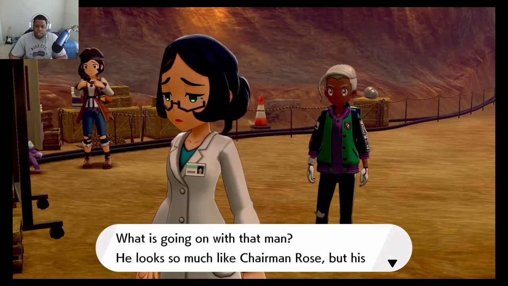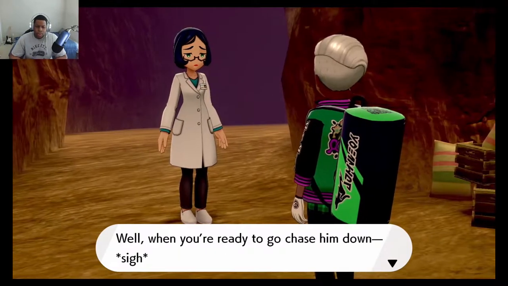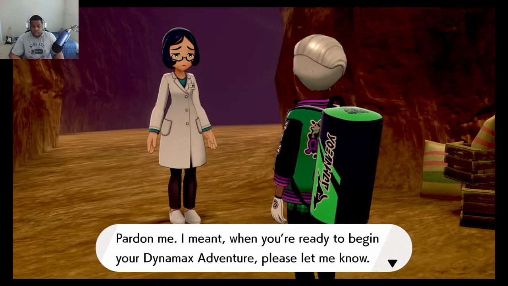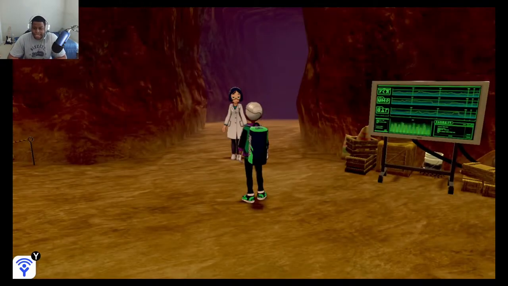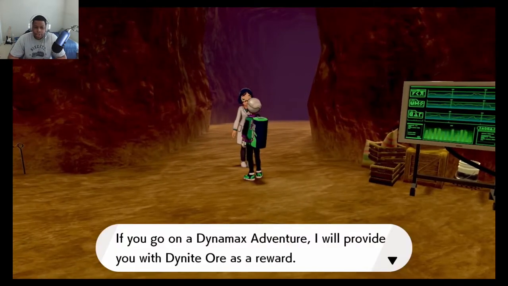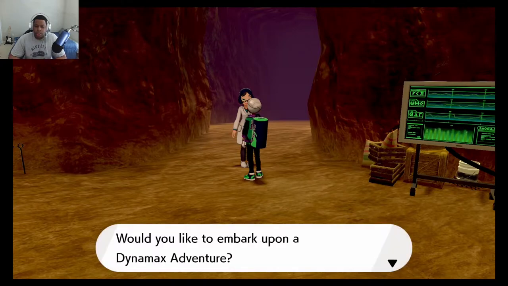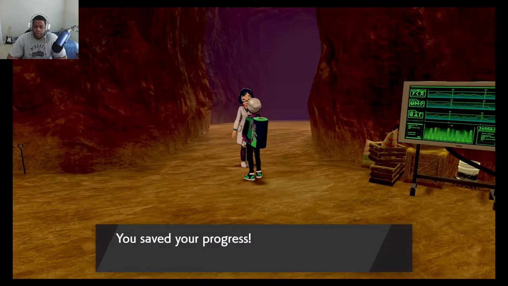What is going on with that man? He looks so much like Chairman Rose, but his attitude doesn't match the chairman's at all. Well, when you're ready to go chase him down, huh? Oh, pardon me, I meant when you're ready to begin your Dynamax adventure. Please let me know. If you go on a Dynamax adventure, I'll provide you with one Dynite ore as a reward. I will also allow you to keep one, just one, of the Pokémon you catch along the way. Would you like to embark? Yes. Yep, we'll save and get this cracking.